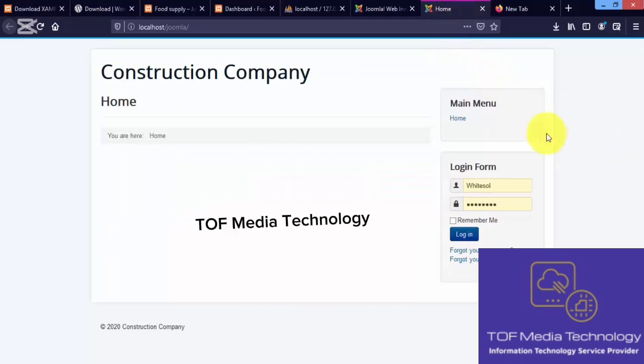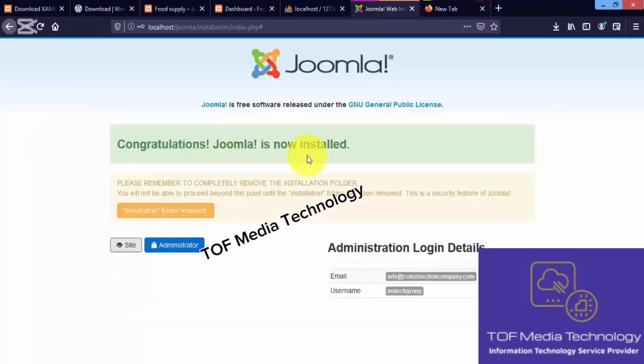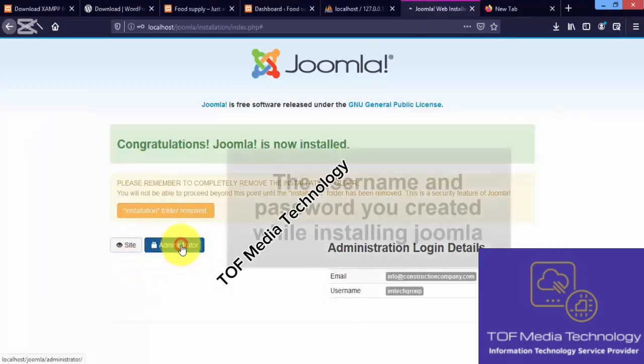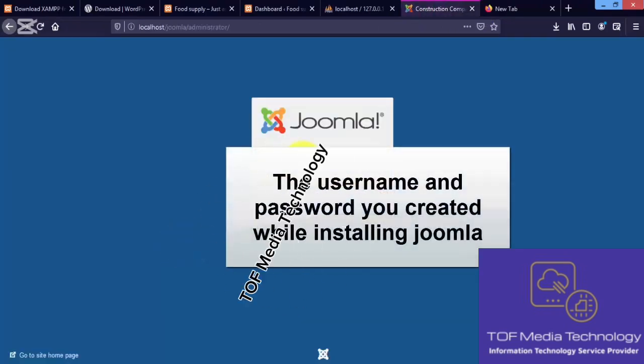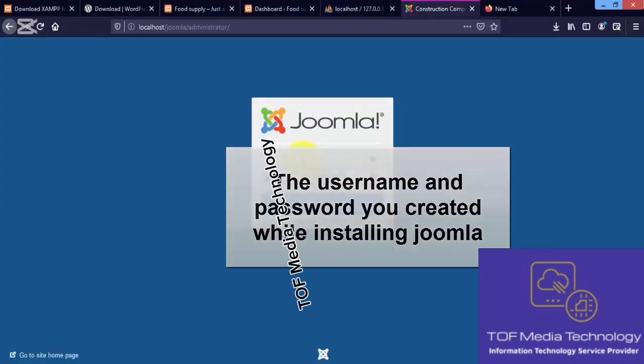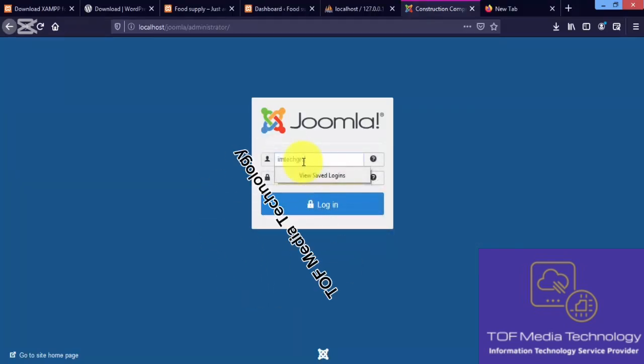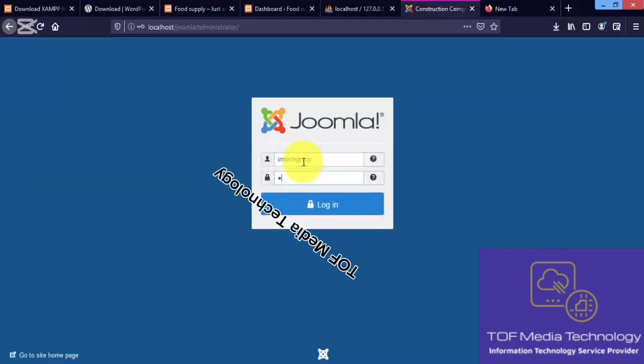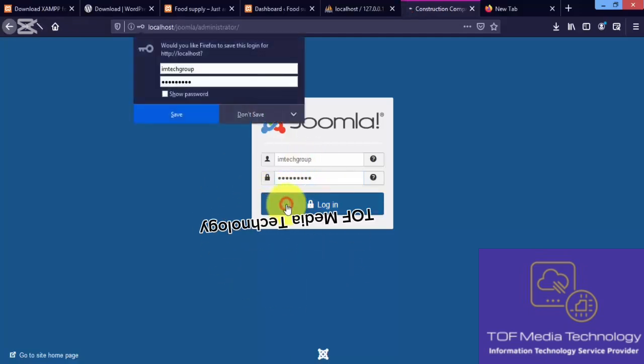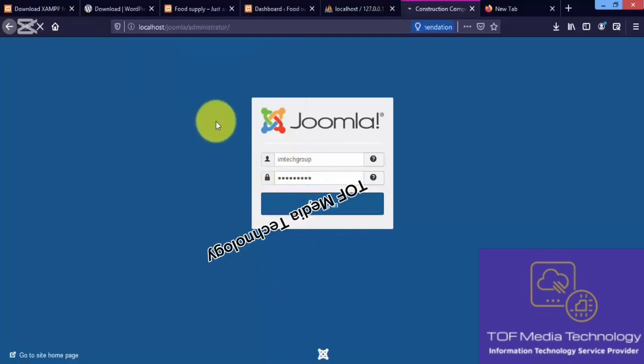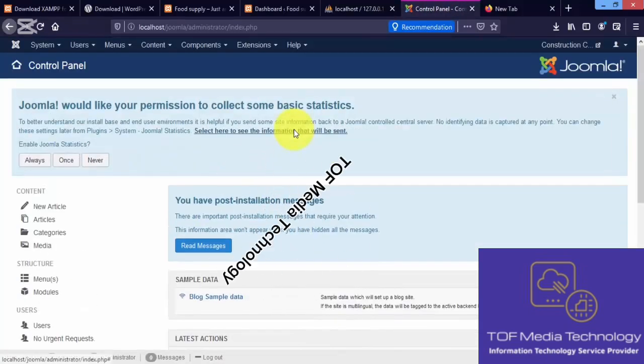So now let's take a look at it. You can see now this is the site we just created, very empty, nothing there. Well, let's go back to the administrator backend. You have to log in here as we have earlier mentioned, with the username and the password created. So use that to log in here. So let's see the backend. Now this is the backend for Joomla, right?